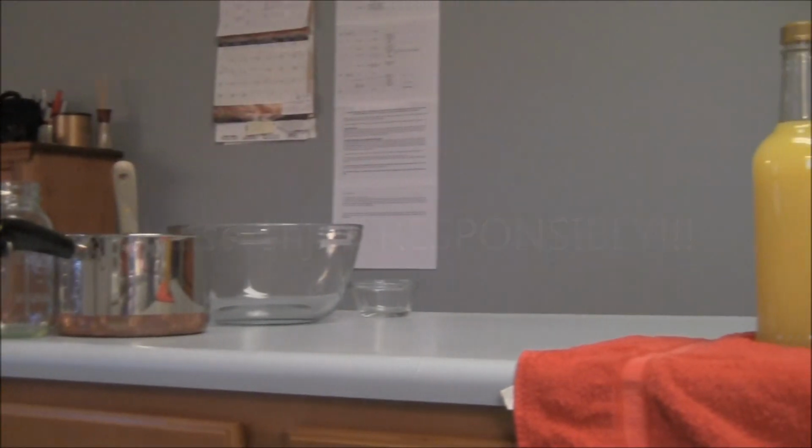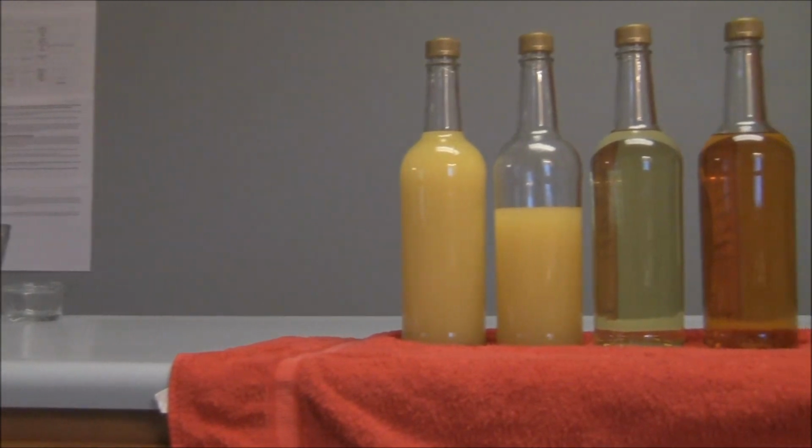And one thing with the limoncello, the colder you serve it, the better. I put it in the deep freeze, take it down to about 15 degrees, and then put a small amount in a glass or a shot glass, and just drink it slow so that you can taste it and really get the enhanced flavors of the oils and stuff. It's a wonderful treat. And there you have it.